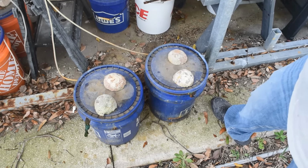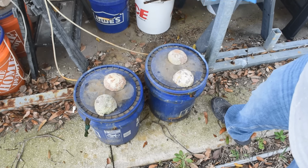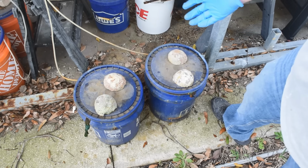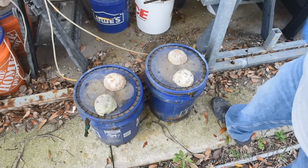So these are my chip delegging buckets. They have muriatic acid in them, and they have bubblers to provide air, and the air keeps the liquid circulating, and it also adds oxygen to the process, which helps attack the copper and dissolve the copper that's in the legs. Also dissolve the tin, iron, steel, whatever the legs are made of.